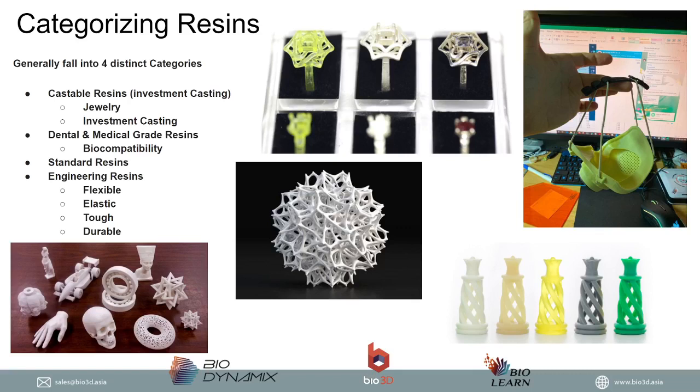And also the time. For dental medical grade resins, they're only going to be good for a set period of time before they change somehow. Let's say, for example, a surgical guide. If you 3D print a surgical guide and you use it straight away, no problem. But if you leave that surgical guide for 3 or 4 days under some sort of light source, you will almost certainly get some sort of distortion. And that is just the nature of photosensitive resins.